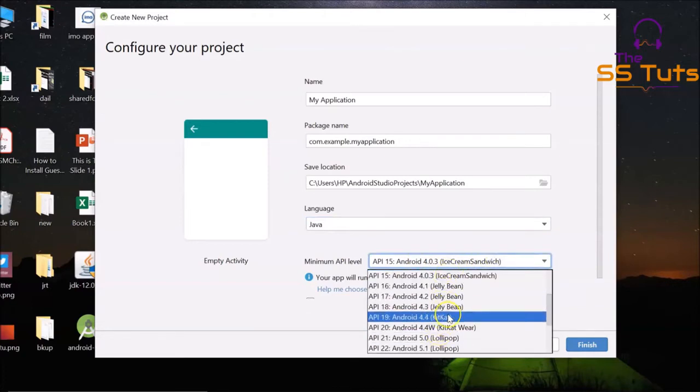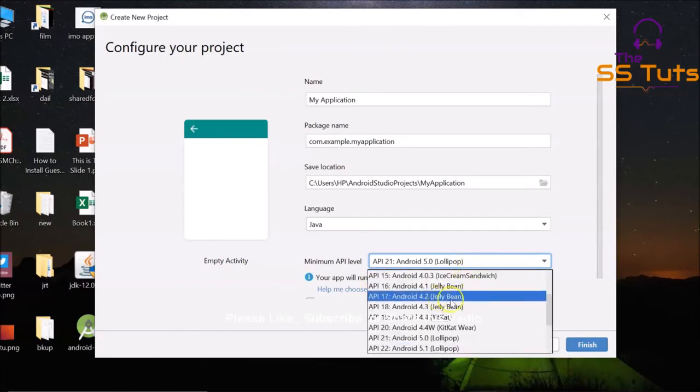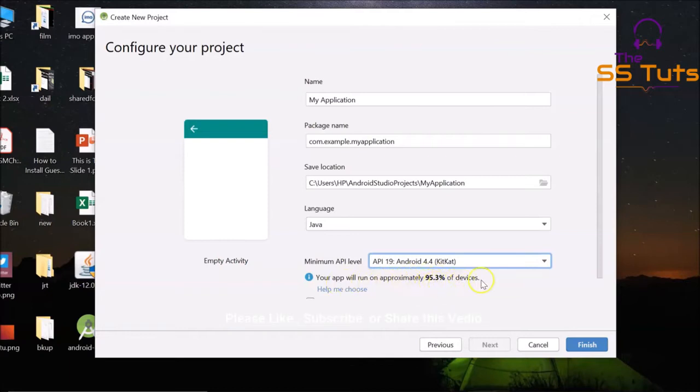Suppose I select this Android 5.0 Lollipop, you can see your app will run on approximately 85% of devices. But I'm selecting this API 19 Android 4.4 KitKat. Your app will run on approximately 95.3% of devices. So this is fine.